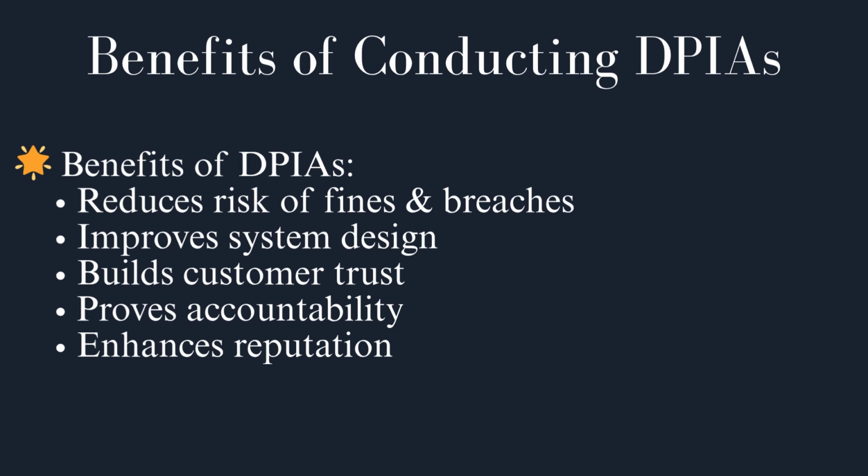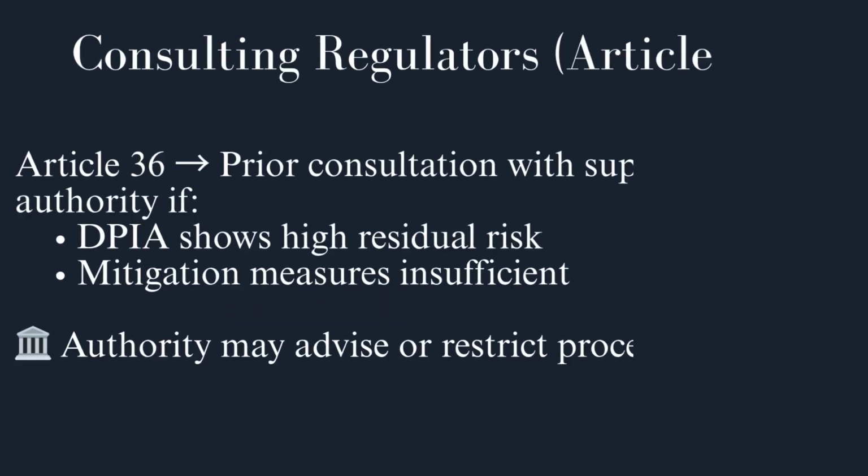Now, what if your DPIA shows that even after mitigating, some risks remain too high? In that case, Article 36 says you must consult the supervisory authority before processing begins. The authority might suggest further safeguards or, in rare cases, restrict the processing until risks are reduced. This step shows that compliance is a dialogue and not a dictatorship. GDPR encourages cooperation, not fear.